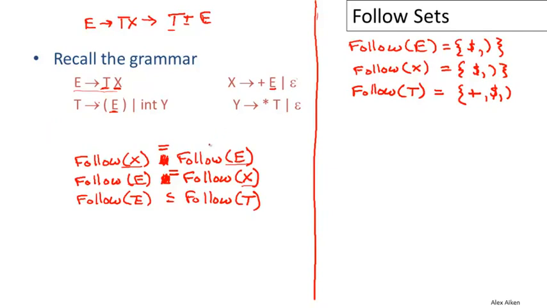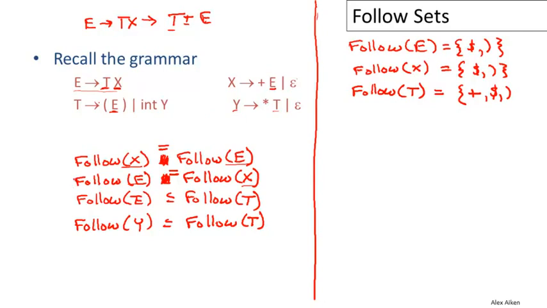And so now we have to look at the other place where T is used, and that's over here. And so here we're going to see that T is at the right end of a production. So anything that is in the follow of Y can also be in the follow of T. So the follow of Y is going to be a subset of the follow of T. All right. So now we can go off and work on the follow of Y. In order to figure out what the follow of T is going to be, we have to know the follow of Y.